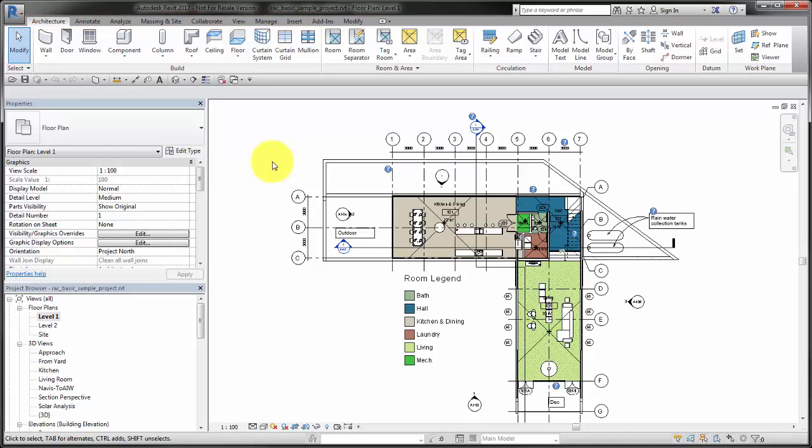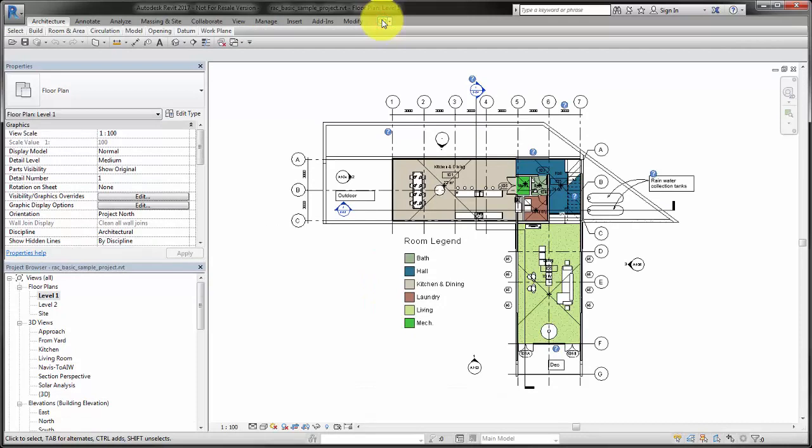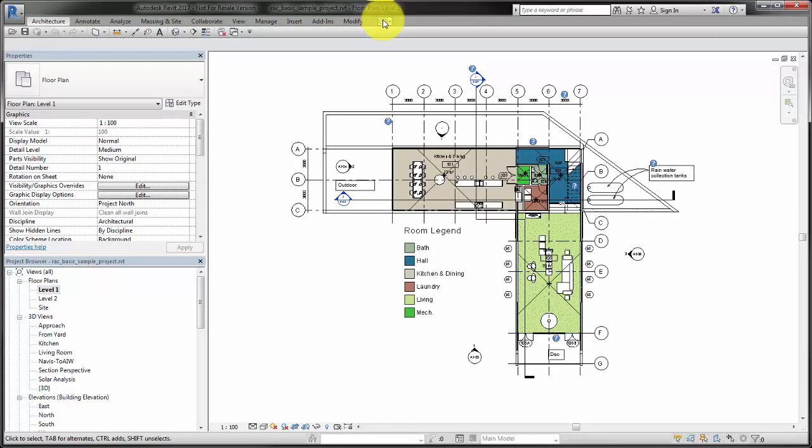To gain space in the drawing area, you can minimize the ribbon interface. The control near the end of the tabs allows you to cycle through ribbon states. Depending on the state, you need to hover or click to reveal the tools. Continue to click the control to get to the desired ribbon state.